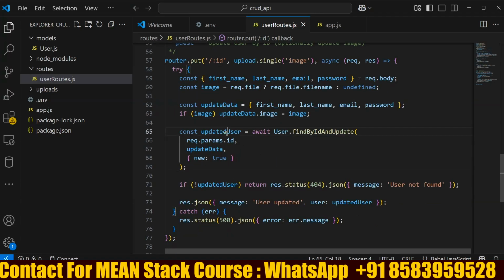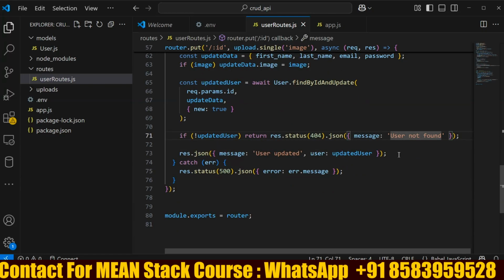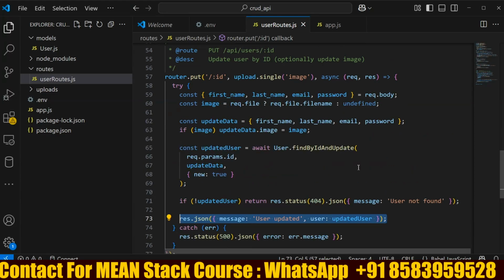Next, finally it will find the ID which needs to be updated, passing the ID here and the updated data, meaning it will take the whole data from here. new: true means it will get updated. It's saying if not updated user, then return status 404, it will show an error, or else it will say that okay, update is successful.